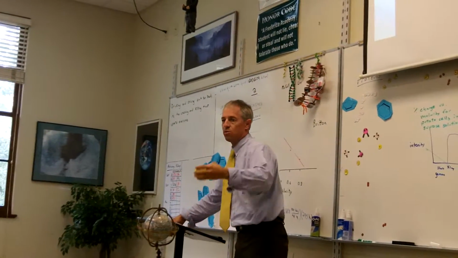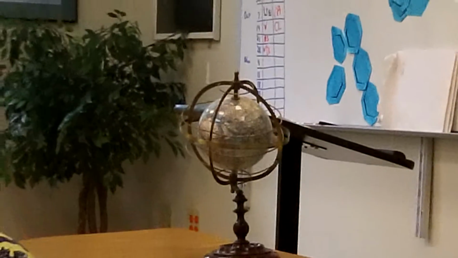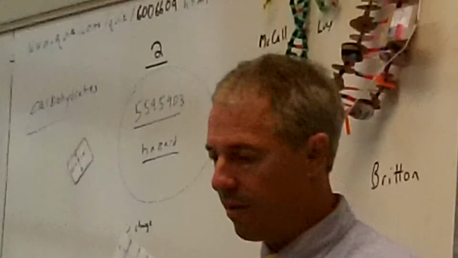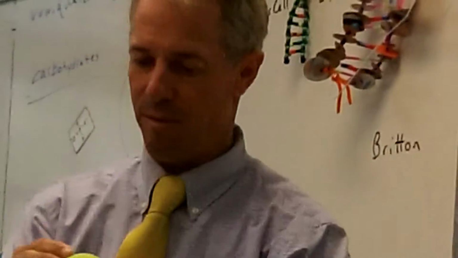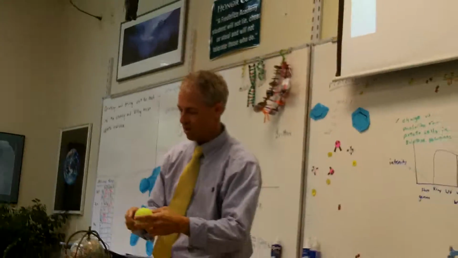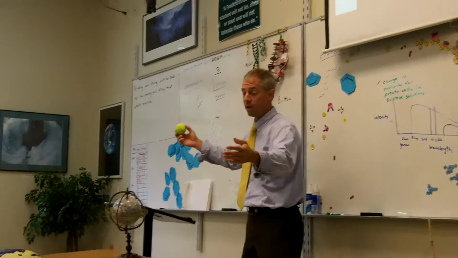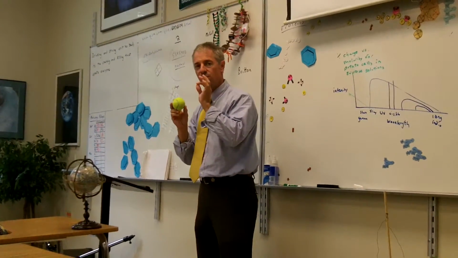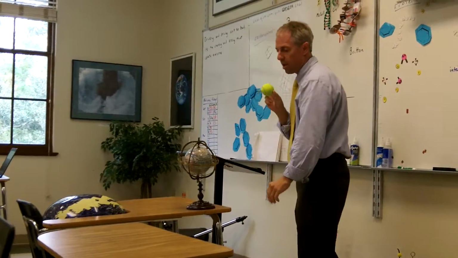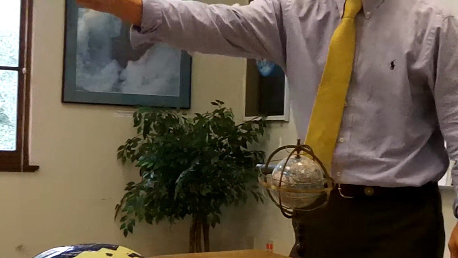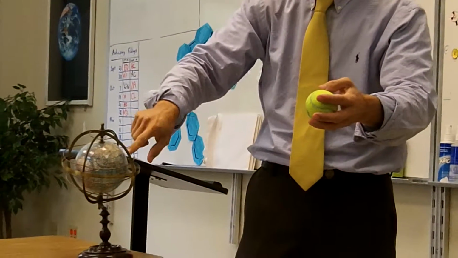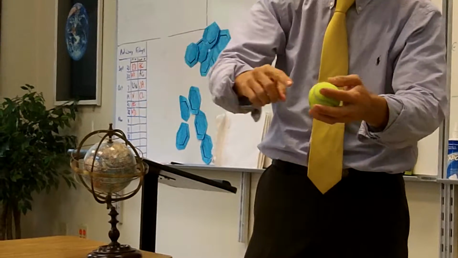So, if this were the moon, and y'all got to look up here to actually see this. If this were the moon going around the Earth, and this is not to scale, the moon would be much smaller than this if the Earth were that size. And the moon would be way further away. The moon would be all the way across the room. But the moon does exert gravity on the Earth. And so as the moon's going around like this, it's pulling on the Earth. And the water of the Earth will bulge toward the moon.